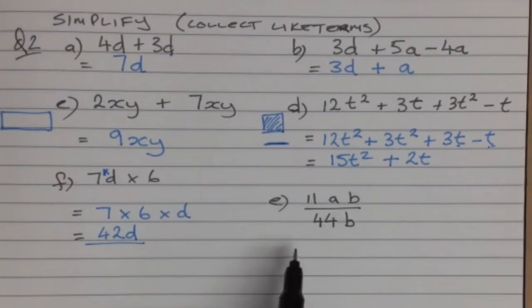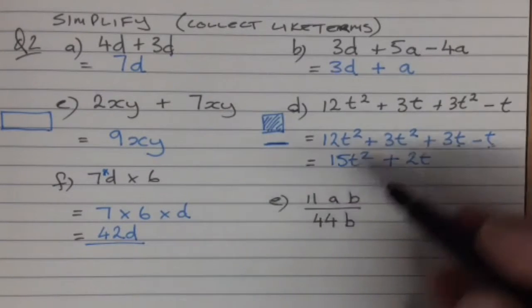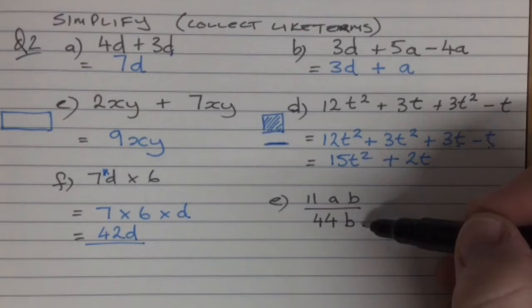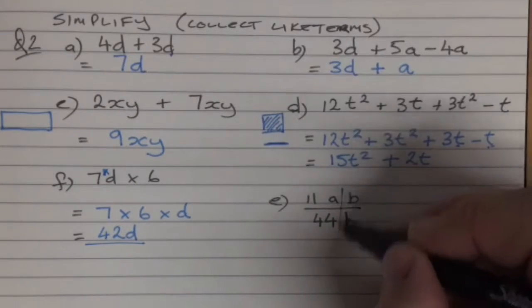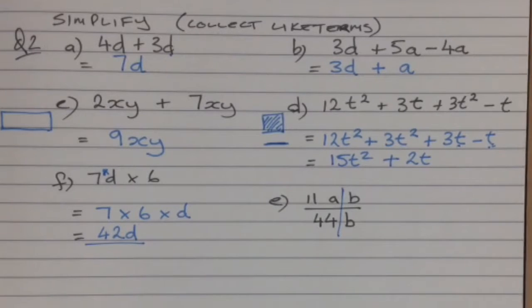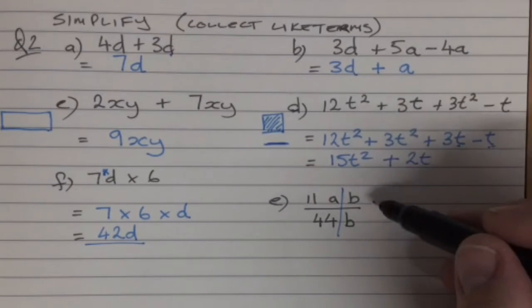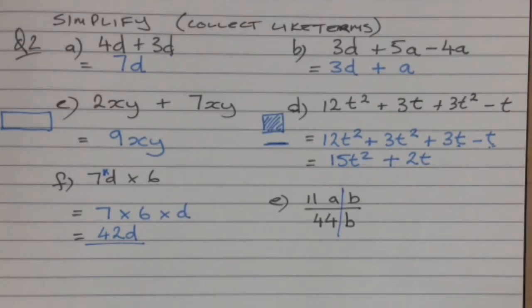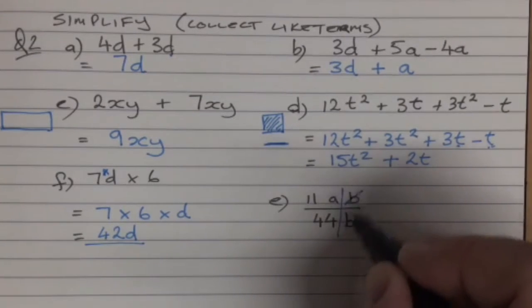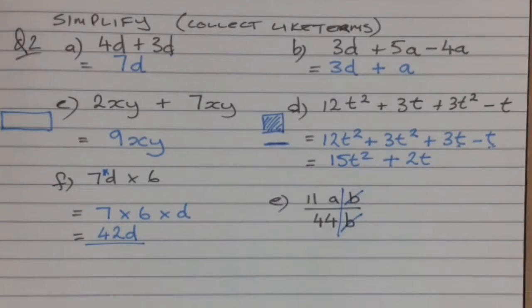Over here I'm doing a bit of a division. In this case, the vinculum here suggests that the top numbers are being divided by the bottom numbers. And if you take a little look on the end here, I've got b over b being divided. If you have any number and you divide it by that number, we just get 1. So in mathematics, we cancel when anything like that happens.